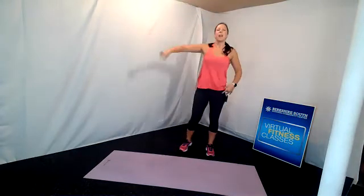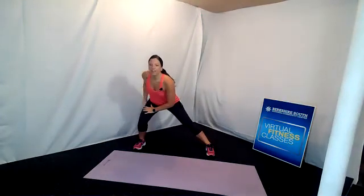Roll those shoulders back, lateral lunge, 2 pulses to the left. Feet are parallel. Press out on the heel of that leg that you're stepping out with. So 2 to the left and 2 to the right. Chest is up, eyes are forward. Make sure you're pressing through the heel. The booty goes back. Two more left, 2 more right.